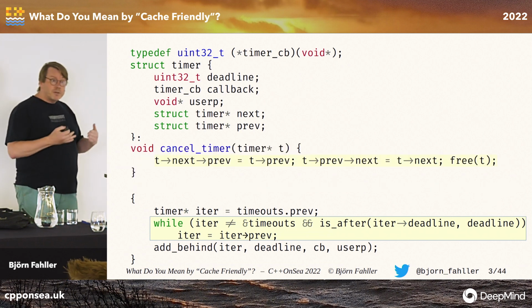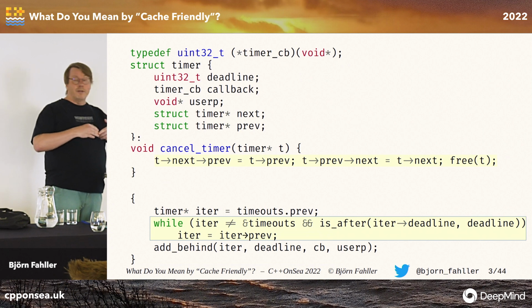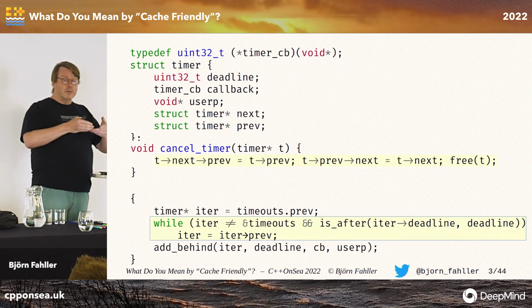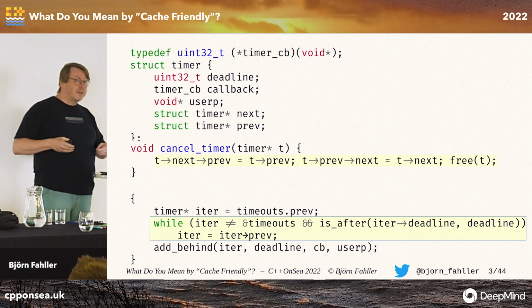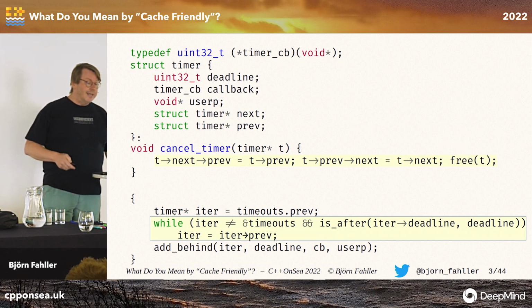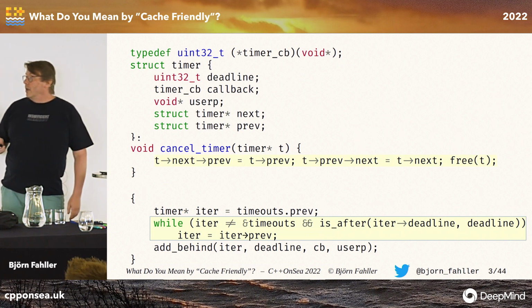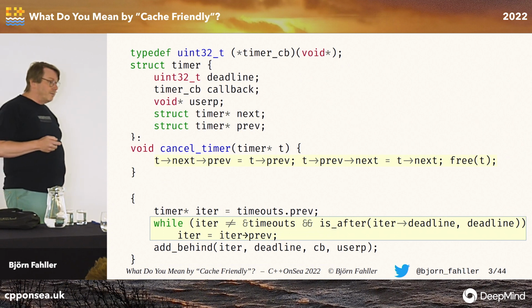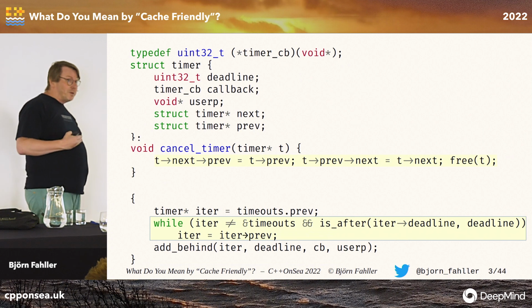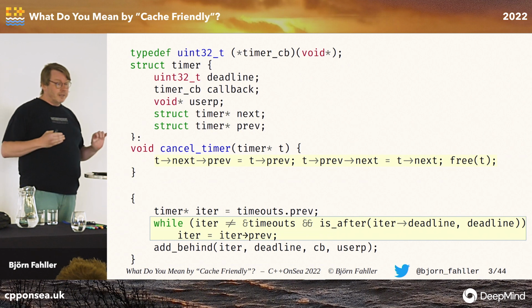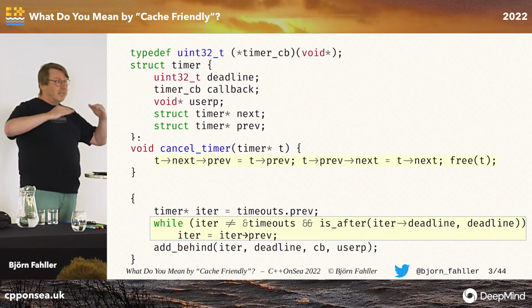And then cancel timer, because many timers are canceled. They are typically, for example, sending a message across the network and you expect a response within some time, and almost always you get that response, so you cancel the timer. And if you don't get that response, you act on the timeout event. I guess some of you can see where this is maybe not performing very well, especially if I say that when I found this problem, when it spent 75% of all CPU cycles in schedule timer, it was hovering at a list length of roughly 20,000 timer events.